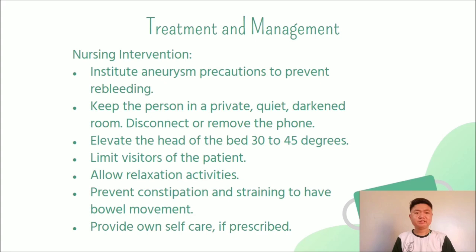Limit visitors to 2 family members at a time and limit the duration of visits. Monitor the person's response to visitors and decrease interactions if the person becomes agitated or upset. Psychological stress may increase blood pressure and the risk of rebleeding. However, social isolation may increase anxiety and stress. Each person and family must be individually evaluated.